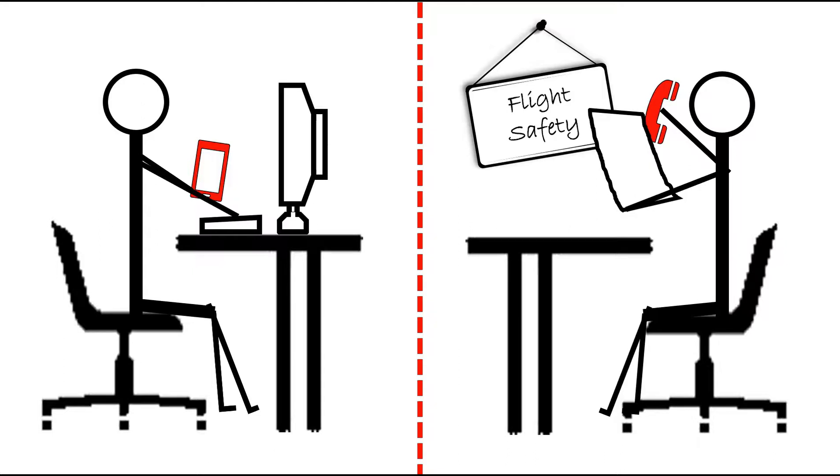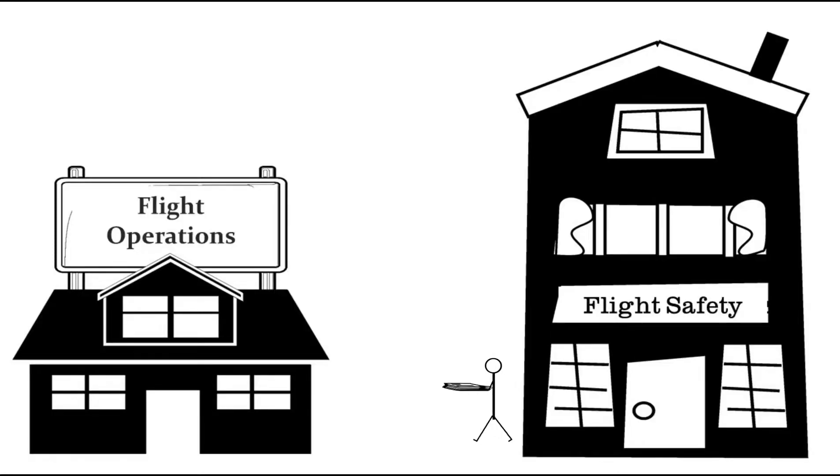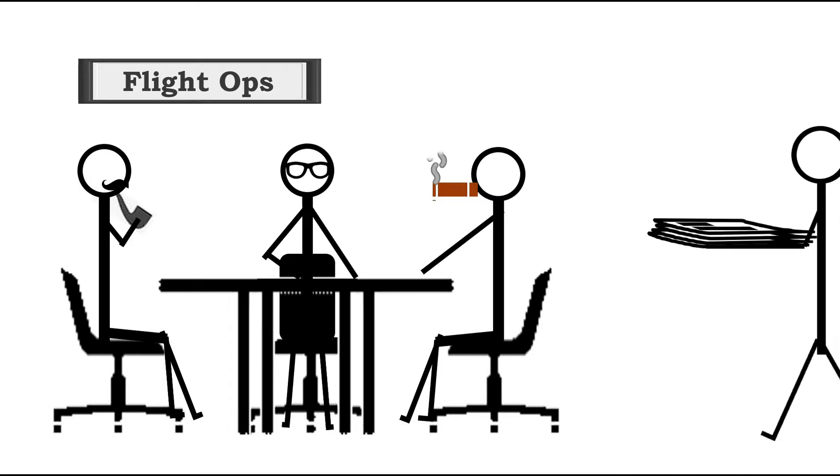Sometimes there's a bit of investigation — we need to follow up with the crew, check everything is okay with FDM, and check the aircraft. Flight safety will do their initial investigation, and I still don't know who the people are — it's all completely disidentified. Then it comes forward to me and my colleagues in flight ops and we're given three options: return straight away to flying; the pilot or cabin crew returned to line following a debrief; or some sort of training intervention.